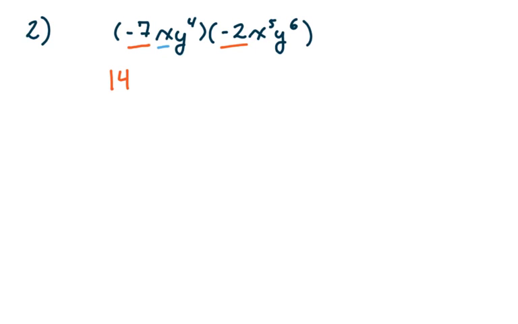I have an x and an x to the 5th. This is like a little x to the 1st power. Okay, so I can add those exponents, and I'm going to get x to the 5 plus 1, which is x to the 6th power. Then I have a y here and a y here. Again, I'm going to add the exponents, and I'm going to get y to the 6 plus 4, which is 10. Okay, and that's my very colorful answer. All right, next problem.